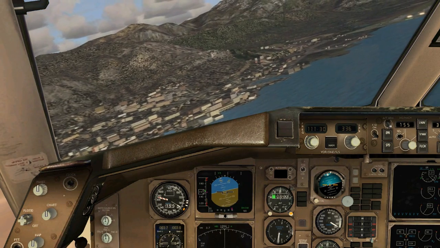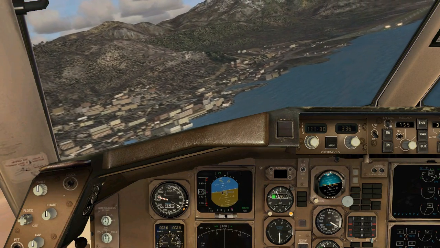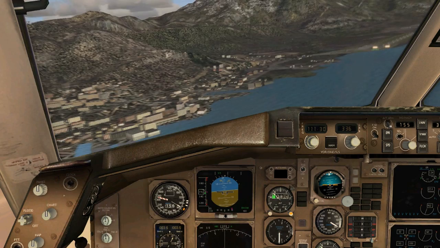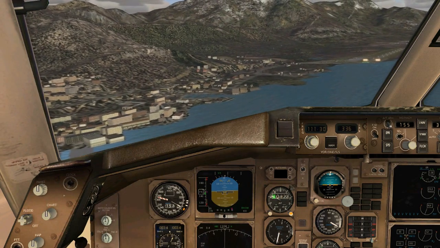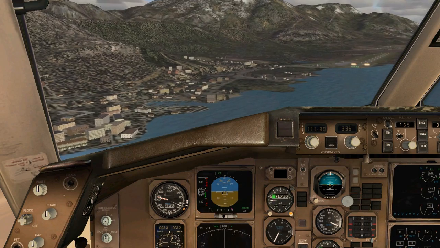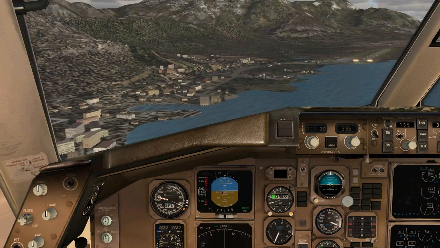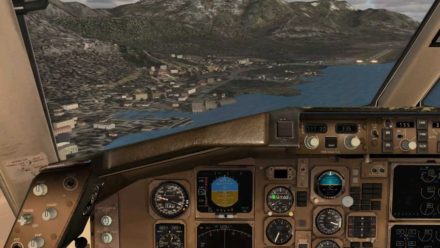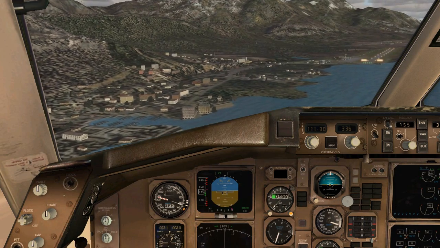Alright, there's the runway. We are right at the 1,000 feet, so we're looking good there. We undershot it just a little bit, but that's okay, that's good. We are just going to roll out, line up with it really quick, and land. The PAPI looks like we're high, but believe me, we're too close for it. We will get in the glide slope within seconds.